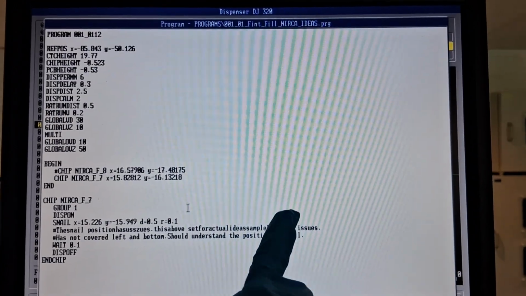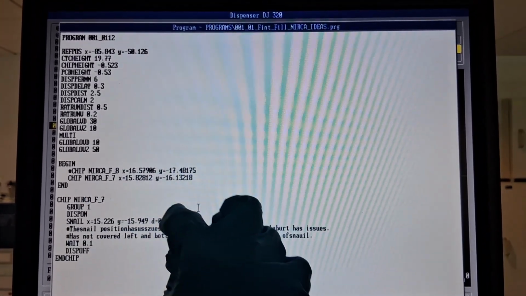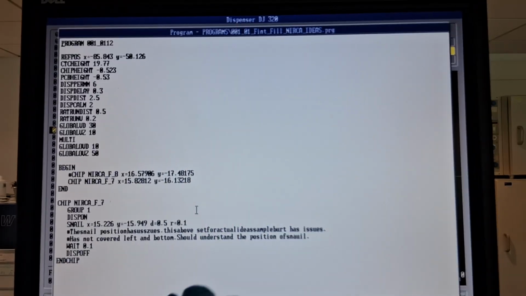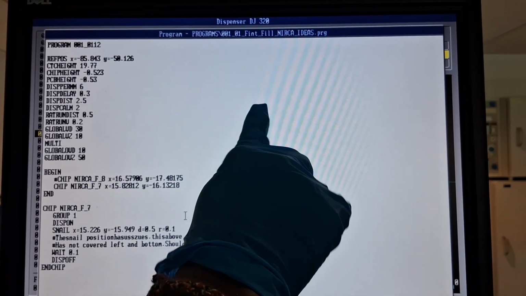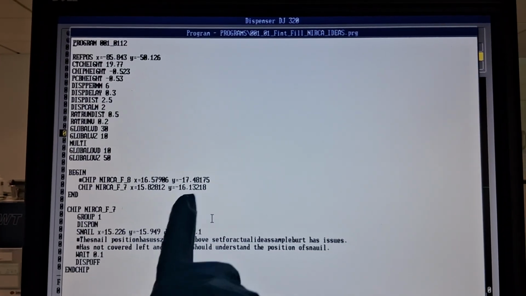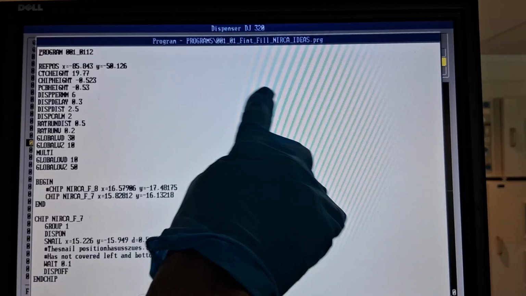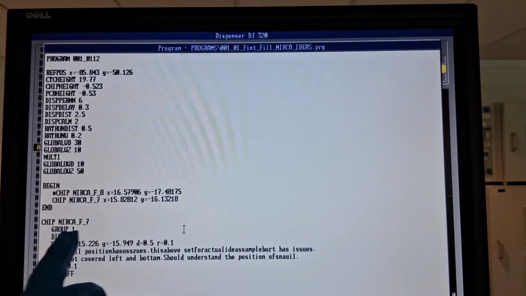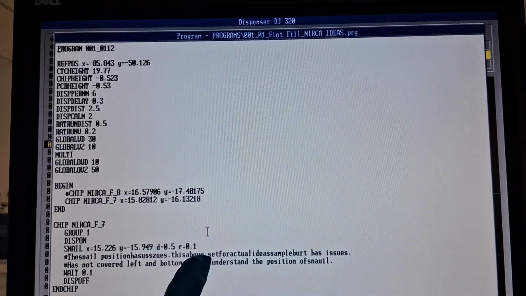For example, if it is going like this, the gap between is also called the pitch. And R is the radius the corner will take when it is drawing the snail pattern. That radius is 0.1, which is what is mentioned here.